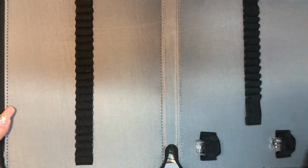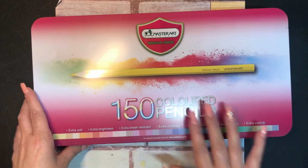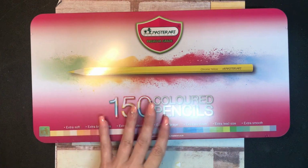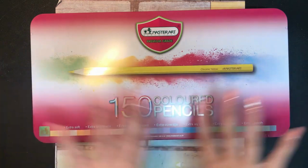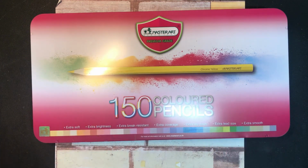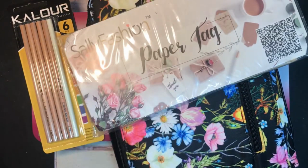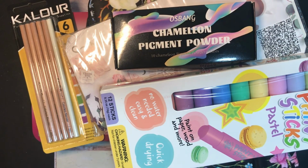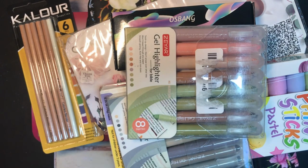And then I still have room back here. So there's those. Like I said, that's the Master Art 150 colored pencils. I've had my eye on these for a little while. So I'm glad I finally got them and I'm trying them out. And like I said, I will have a video, will probably come after this one, of the unboxing, first impressions, all that stuff of this one. But that, y'all, I think concludes my Amazon haul. Some of my stuff's done fell down on the floor and I can't get to it right now. But it seems to be a thing of stacking your stuff up when you're wrapping up a haul video. So we're stacking as much as we got close to us. But yeah, that's the end of the Amazon haul.